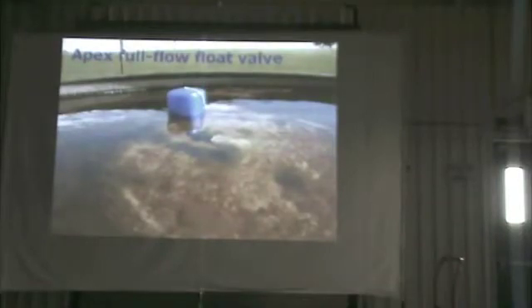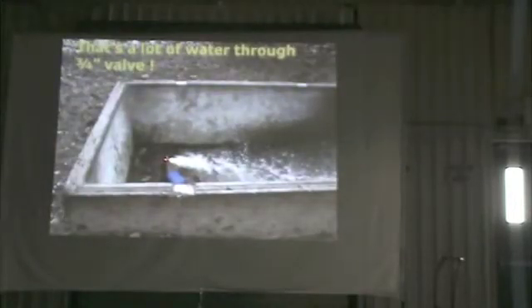For valves, for about the last five or six years we've been using exclusively the Apex full-flow valve from TrueTest. This particular valve — the internal workings are only three-quarters of an inch — but it'll put over 90% of the pipe capacity through the valve. A lot of your over-the-side-of-the-tank float valves only give you 25% to 30% of the capacity of that hose because they've got such a small diaphragm. On these Apex valves, even though it's three-quarter inch internal working, at 35 PSI they'll put 58 gallons a minute; at 85 PSI, 120 gallons a minute. It's always fun in the spring when we turn our water system back on out on the pivots to see 400 or 500-gallon tanks fill simultaneously in less than 10 minutes.